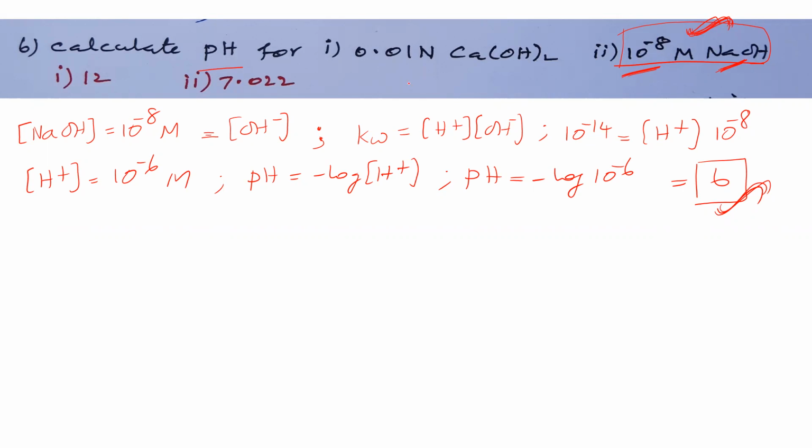But when we did the calculation for calcium hydroxide, pH we found by considering the hydroxide given by calcium hydroxide alone. The water contribution of hydroxide we have not considered, because that concentration is not very low. It is not like 10 power minus 8. Therefore we have not considered the water contribution of hydroxide.